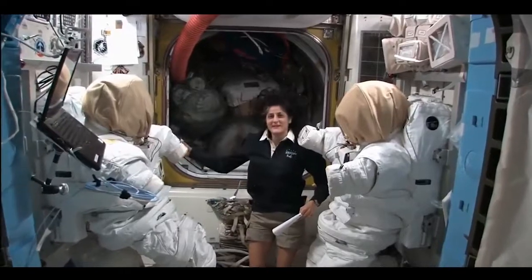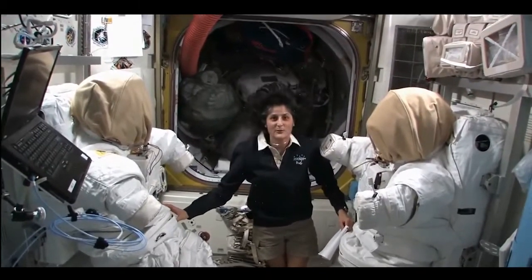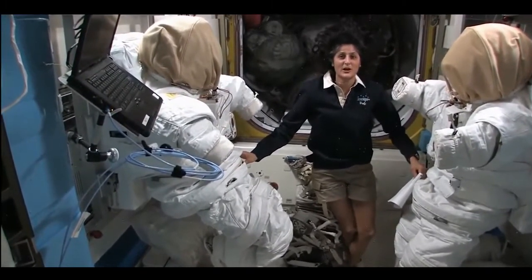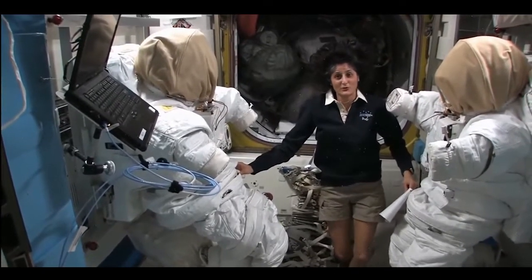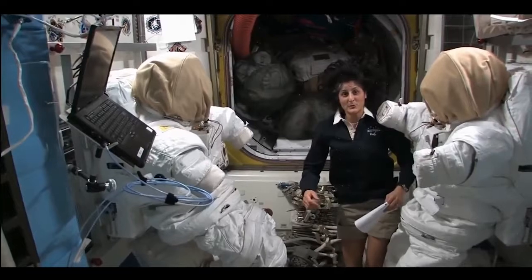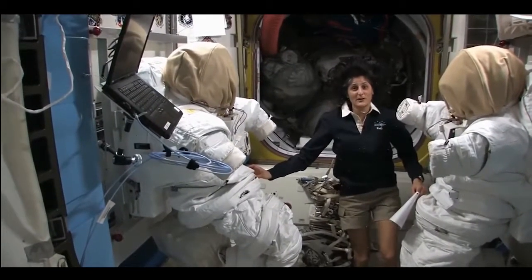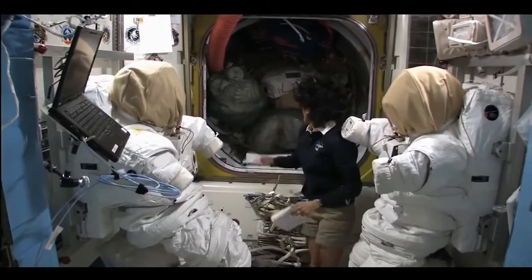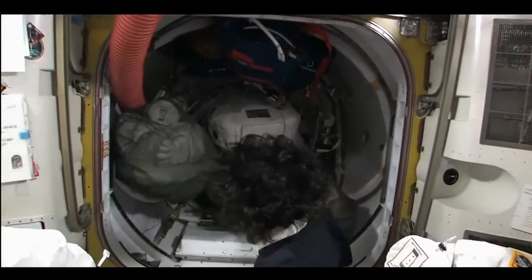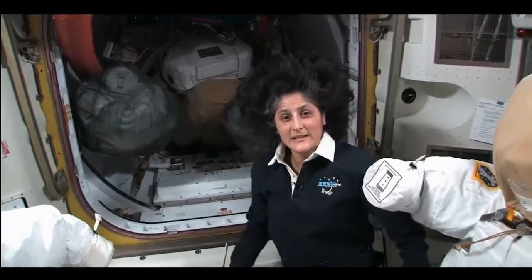I'm here with my two buddies in the airlock — actually, these are two spacesuits that are ready and primed up to go outside, as we call it, to do a spacewalk in case we have to do anything outside. Some of the things we do outside are repairs — we have electrical boxes, machinery, and solar arrays outside that sometimes don't work quite right. Remember, space is really cold and really hot, and it's the vacuum of space with no pressure. So some of the equipment doesn't work well all the time, and we might have to go out and do a spacewalk. Right behind me is actually the hatch that you go out into space.